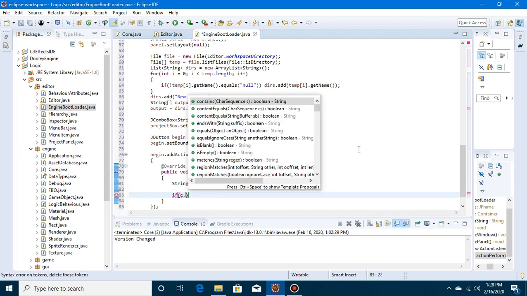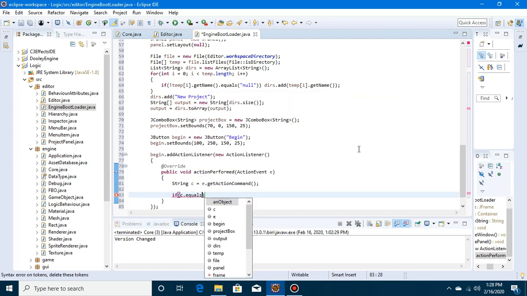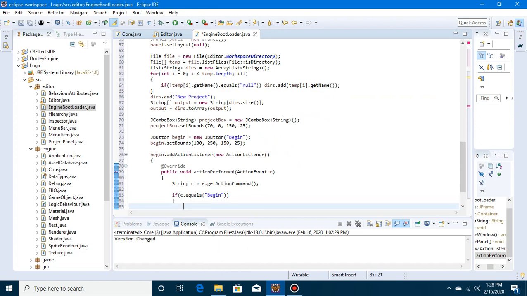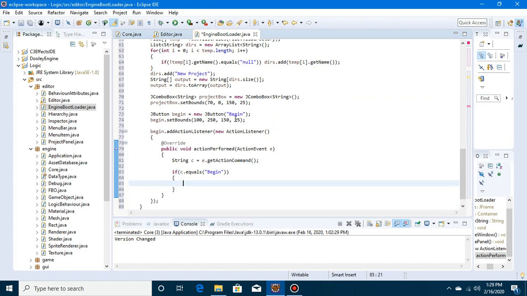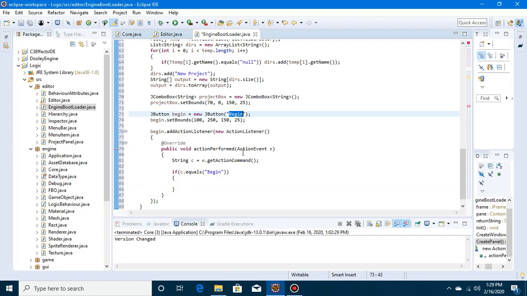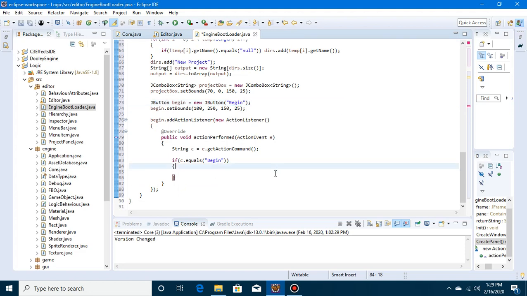And say if c.equals begin. So it will pass in the name of the button if the action performed is that button. And that's how action commands work.